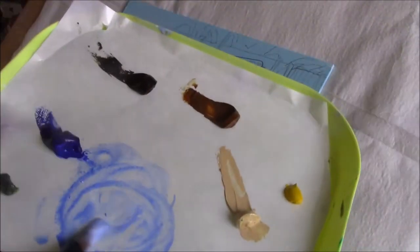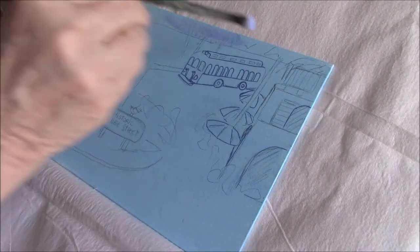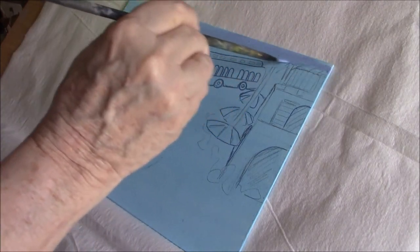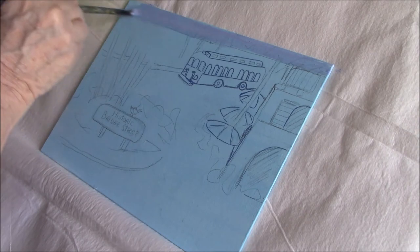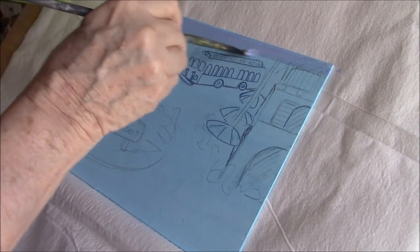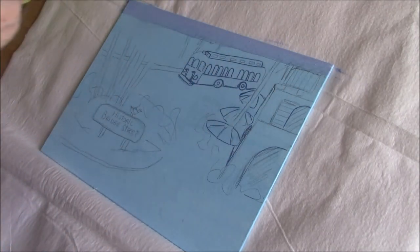I've mixed some titanium white with French ultramarine blue, and I'm going to put that in right across the top here for my sky, ignoring my sketch of trees. And I have my horizon line drawn in. It must be straight, otherwise, because water is horizontal, it will look odd if it's not.